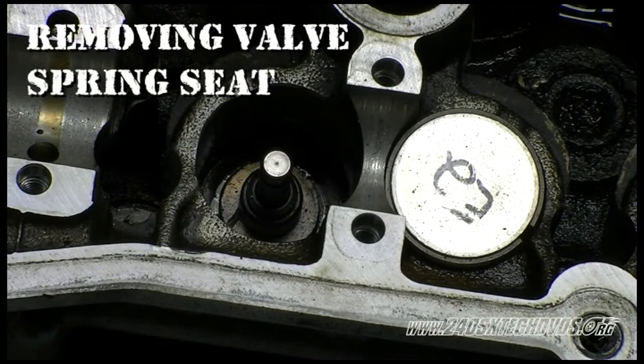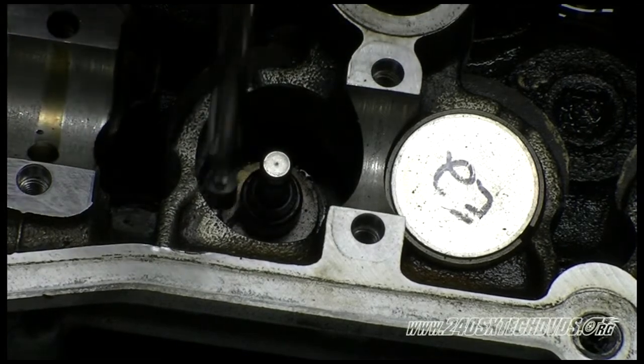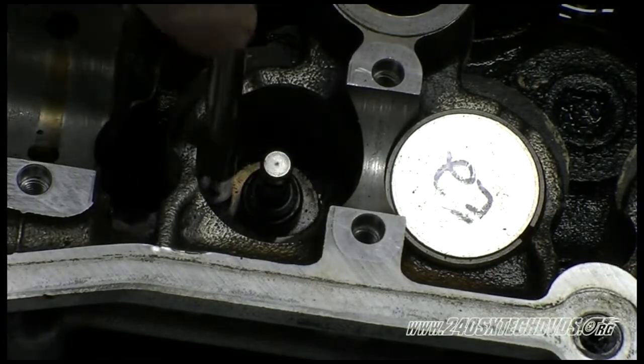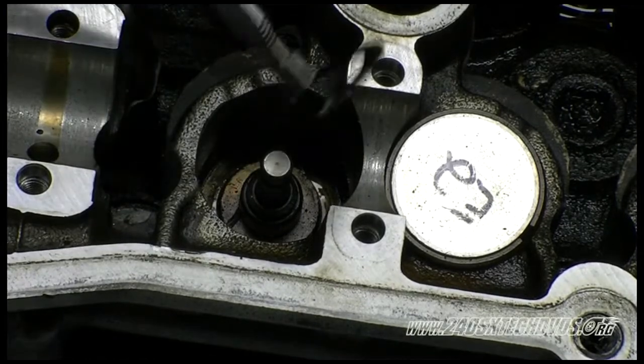Next will be your spring seat. It's basically like a washer down there. Just use your magnetic wand and pick it up. That's what the spring sits on, so it doesn't damage the aluminum head.